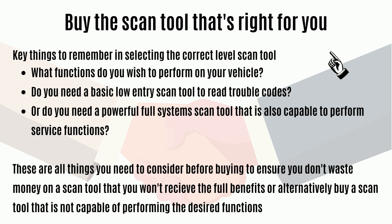The next area is selecting a scan tool fit for purpose. There's an abundance of scan tools out there, from basic Bluetooth scanners starting from as little as $35 up to professional workshop scanners costing thousands of dollars. For example, if you have an engine warning light you want to check and clear, a basic engine code reader would be sufficient. However, that same code reader would not be up to full systems diagnosis on airbags, brakes, transmission, and body, or service functions such as recoding fuel injectors or performing a DPF regeneration.